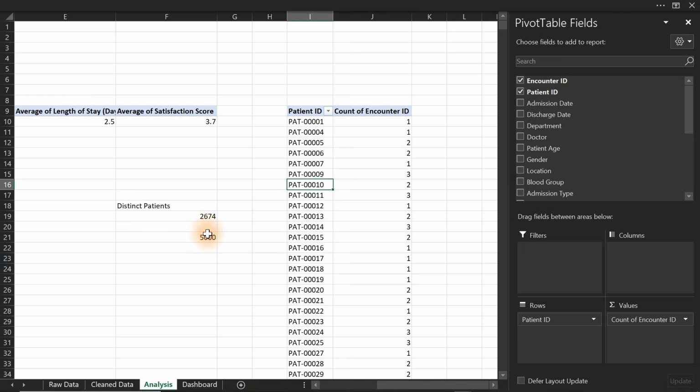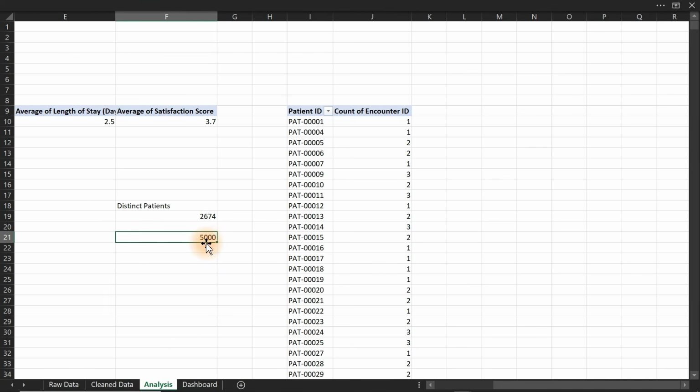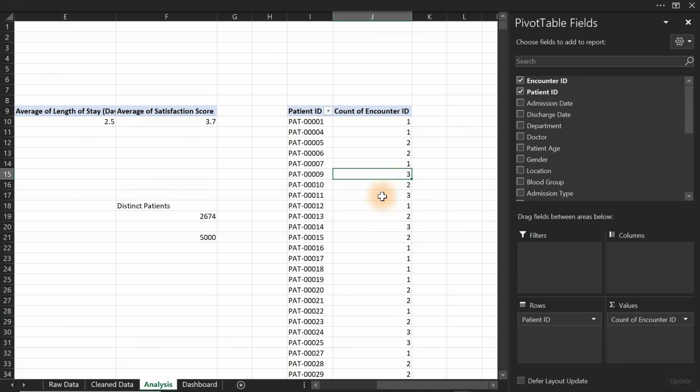Now you have this number. This number is how many visits you've had. This one is the unique list of people that actually visited us, which simply means we have some people that visited more than twice, 3 times, or whatever it is. Just like what we have right in here, this particular person here visited 3 times and stuff like that. I'm just trying to show you every single thing you need to know. Not just creating visuals, you have to understand what you are creating, which is something very important.